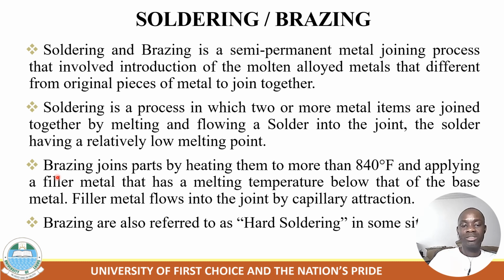Brazing also joins parts by heating them to more than 840 degrees Fahrenheit and applying a filler that has a melting temperature below that of the base metal. The filler metal flows into the joint by capillary attraction. Soldering and brazing have the same operation in common, but the temperature for soldering is not as high as that of brazing. The temperature required for brazing is higher, and in some circumstances brazing is also referred to as hard soldering.